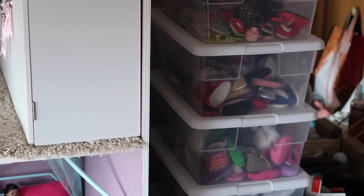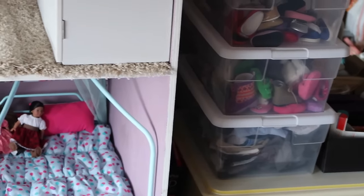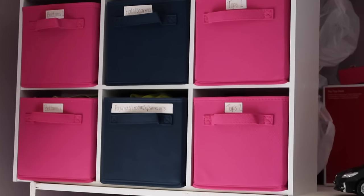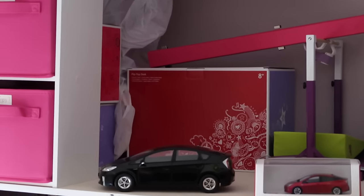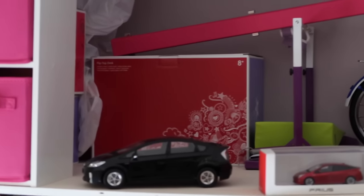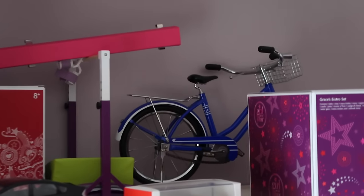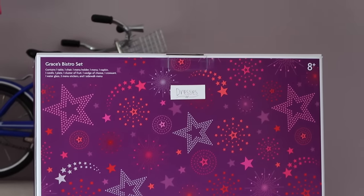To the right we have my shoes: sandals, flats, closed-toe shoes, and boots. The bottom is my boy clothes. Up here is where I store off-season clothes — right now all of my summer stuff is in there. Behind it is other storage: the snowman, garden bench, and Kanani's shave ice stand. I have a flip-top desk, McKenna's gymnastics sets, and I think this was Molly's blue bike from eBay. This is where I keep all of my dresses.